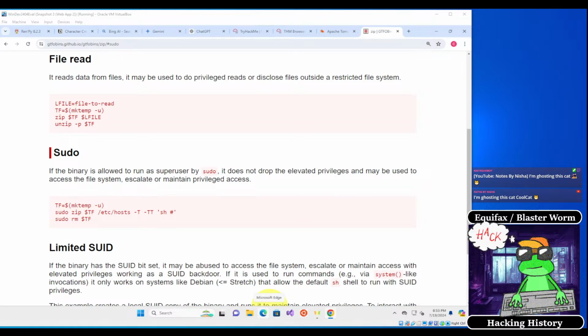Well, I'm happy to hear that you managed to solve the box along with us. And I'm going to ask you, Notes by Nisha, have you done very much with Metasploit in your previous experience? I know you've solved quite a few boxes on both TryHackMe and Hack the Box. I'm just wondering how familiar you are with Metasploit and whether or not you enjoy using it. So I know for people who don't have very much experience with Metasploit, it can be a bit intimidating. But some people really love using Metasploit modules.